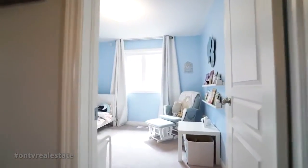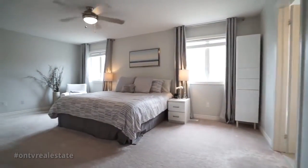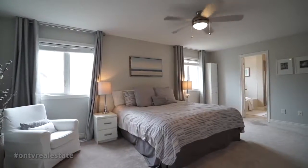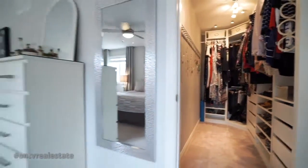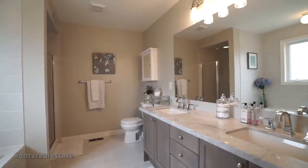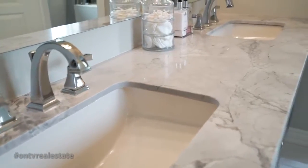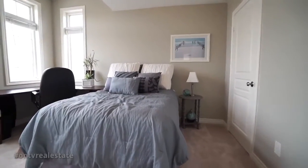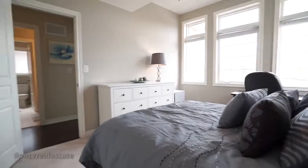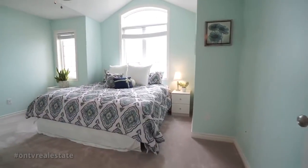This beautiful staircase is going to take us upstairs. And what do we find up there? We have four spacious bedrooms, and the master bedroom fits your king-size bed and then some. It also has custom storage in your master ensuite closet and a master ensuite with double sink, a tub, and a walk-in shower. Everybody wants the double sink! And then going towards the front of the house, there are two other spacious bedrooms plus a third — perfect for the young ones or guests you may be bringing into this house. Two great-size guest rooms and a child's room.